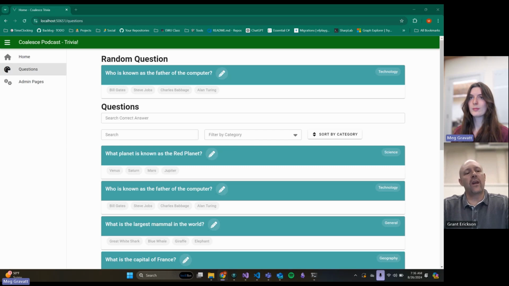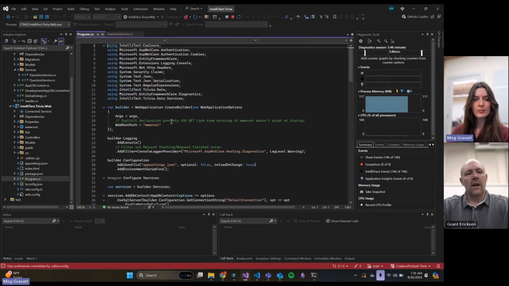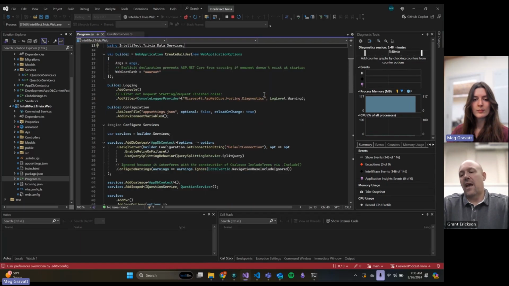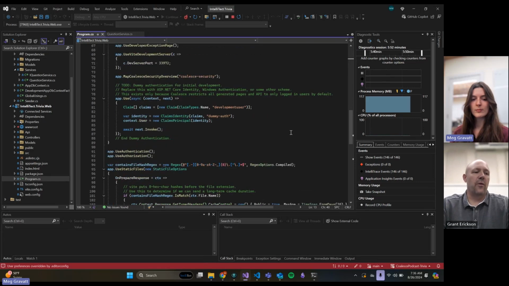So Meg, let's go ahead and look at that dummy security real quick. You can see how that works. We're not planning to go into a bunch of detail about security. We may, if there's enough comments saying we need to know how to layer in either Windows auth or Azure Active Directory auth, or maybe just individual account auth into the app, we can totally go over some of those things. It's just a fairly deep rabbit hole. So great, let's just talk about this dummy security.